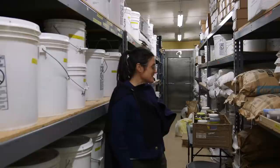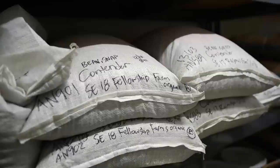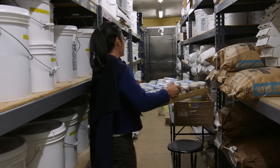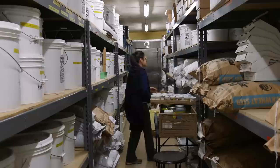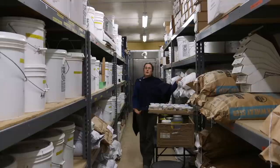Currently this trailer is our seed storage for seed that's ready to put into packets, still in its bulk-sized containers — seed we've gotten from seed growers across the country and also from wholesalers. These are some of the smallest containers we use, and like most of the smallest containers, this will be going in the freezer, which we keep at about zero degrees Fahrenheit. In the winter this bulk area is at ambient temperature, and in the summer we try to keep it below 60 degrees. In general, seeds last longer if stored in a cool, dry, dark place. We are also dehumidifying this area.